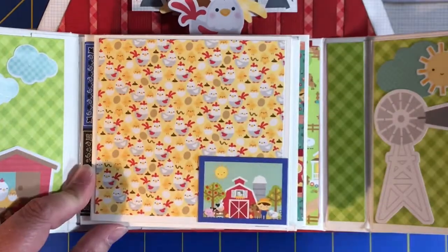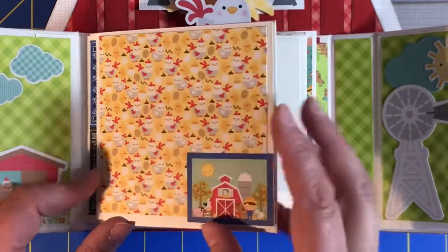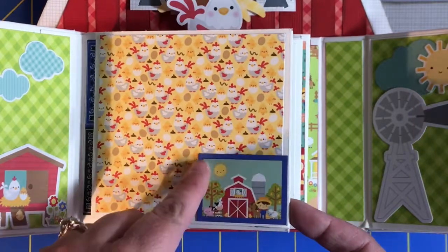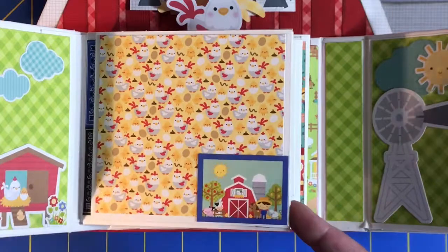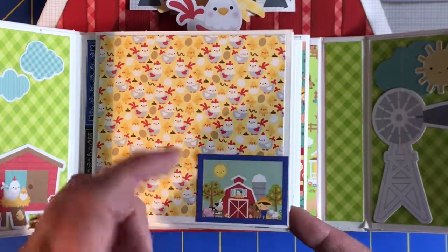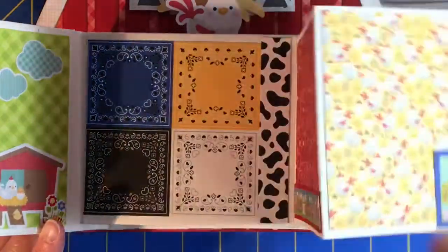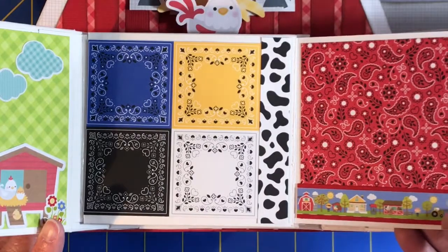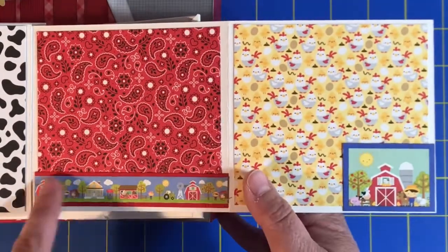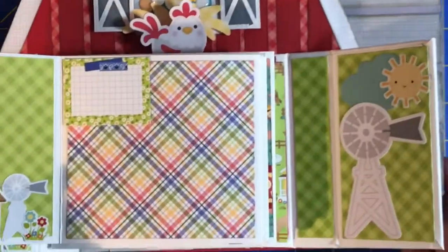Between this and a couple of places I used inside, I used the entire 24-sheet paper pad. What Doodlebug does with those is actually really cool. In the 12x12, you have these little 3x4 cut-apart cards that are also included in the 6x6 pad. So I still had the same little images that I could cut up and use in the small piece that I could also use in the big piece. This one actually folds out like this. The border sheet in the 12x12 is also in the 6x6, so I've used those borders in here as well along with all of the smaller prints for the different pieces and parts.